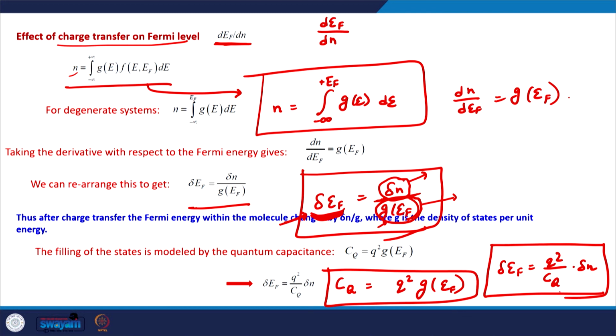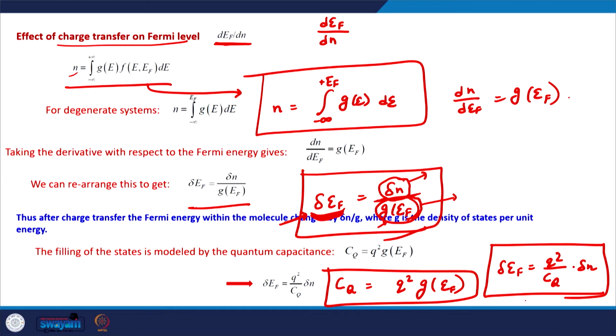So we will stop here, but the takeaway from today's discussion on quantum dots is that the Fermi level of quantum dots or nanostructures depends on both the number of electrons and also the electrostatic voltage that is applied across the system. Okay? And first we are just considering the effect of the number of electrons on the Fermi level, and here comes the notion of quantum capacitance, with which we will begin our next class.